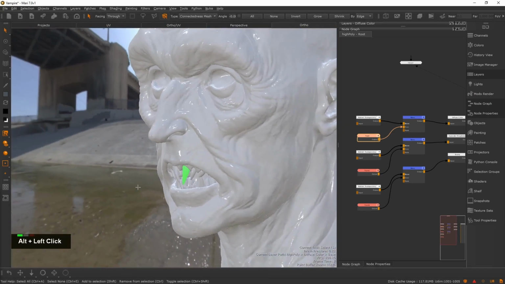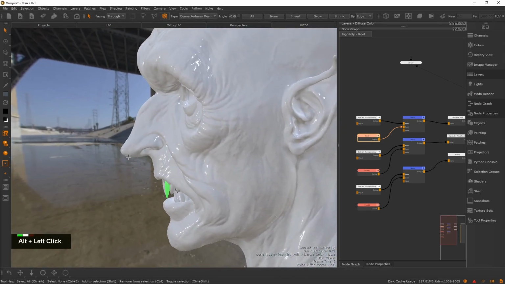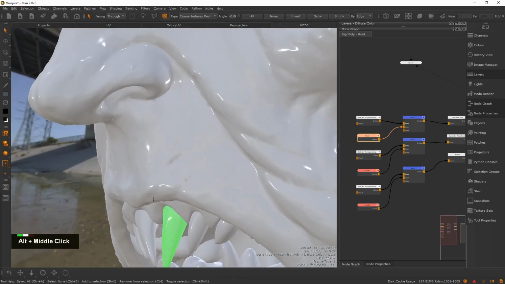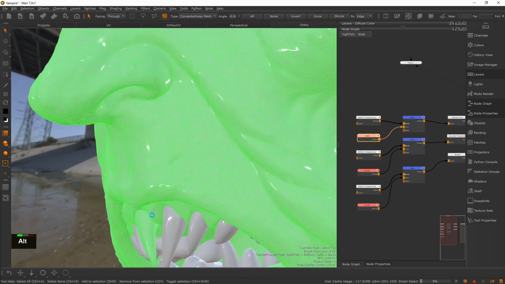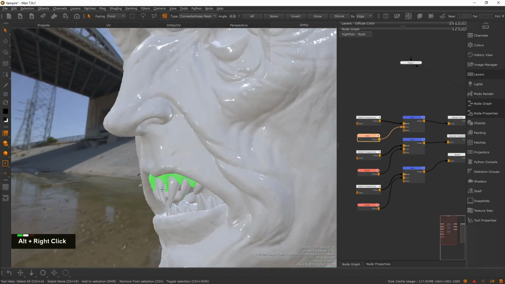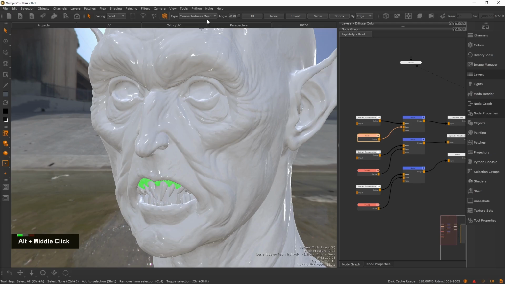So now you can just focus on one tooth, for instance, or if you want to hide just a gum, so focus on the gums, you just click on that and it's going to just select just the gums. We just have to disable through, and there we go. Now it's going to allow you to select only the gums. You can also do the same here, just change this to connectedness UV.